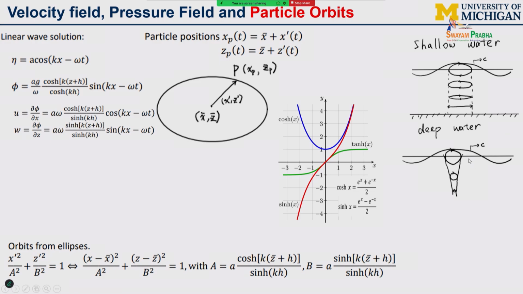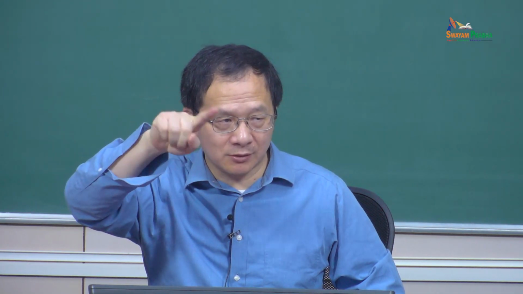one circle. Okay, so here you can have A and B, and kh is large. You find A and B will be constant. In that way, A and B are the same, and with the z decrease, the amplitude decreases. Okay, so in the deep water, the water particle is more like a round circle, right? Round circle, the amplitude decreases with the depth decrease. So that is what it means.